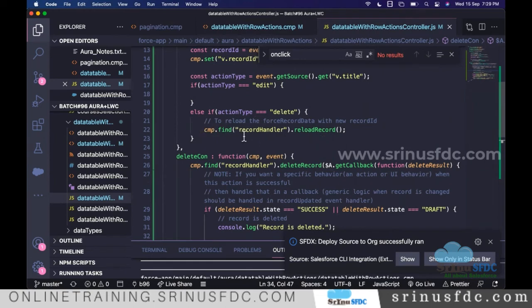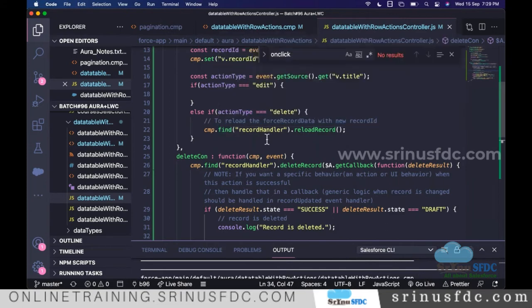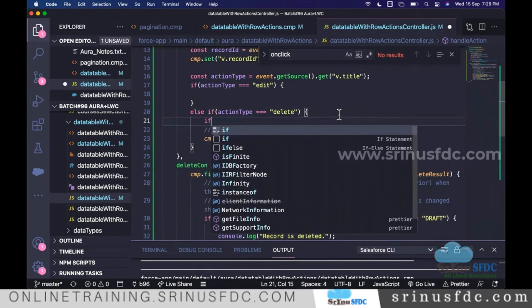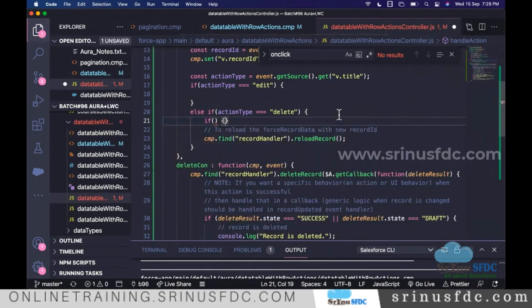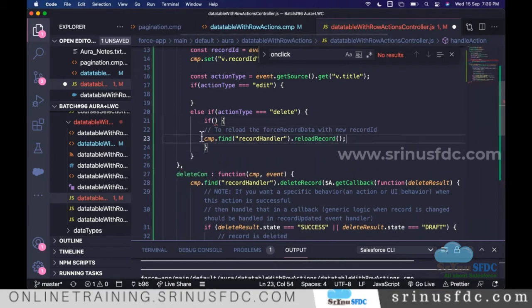I don't want to execute this one, only if they say are you sure. If that is done, then only we do. So here I'm taking one if condition, and only if they say okay, at that time we are going to delete.